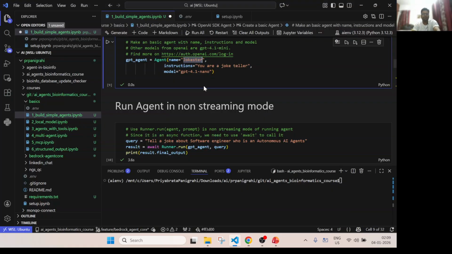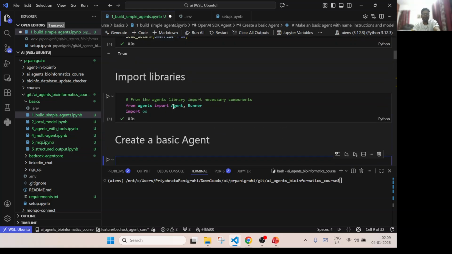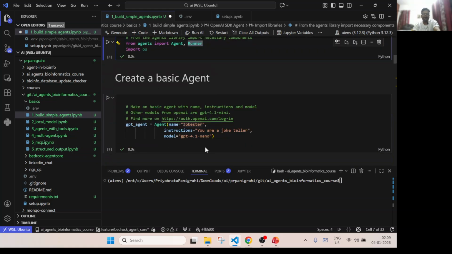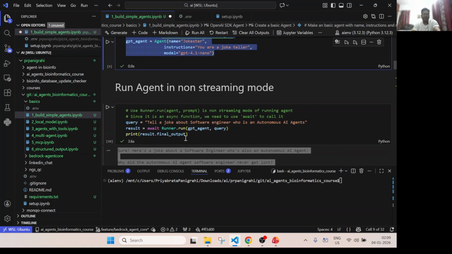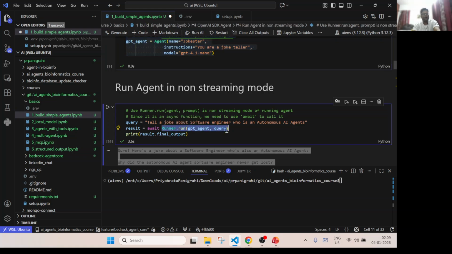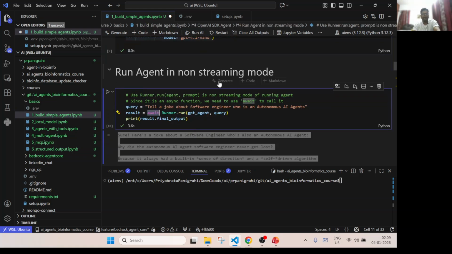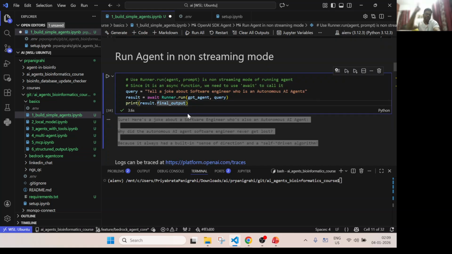The code is very simple, right? You just import two libraries, Agent and Runner, define an agent in this single line with three parameters, and then you just runner.run and wait for the result. This is how we interact with the agent in non-streaming mode, because I call this and everything finishes, and after that I get the output. It did not stream the output, but there is a way we can use something else from Runner to stream the output.